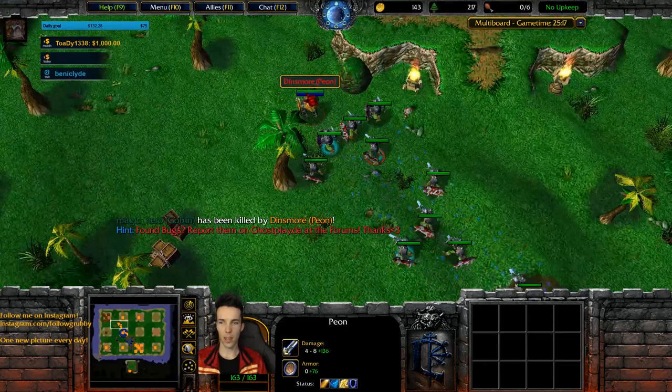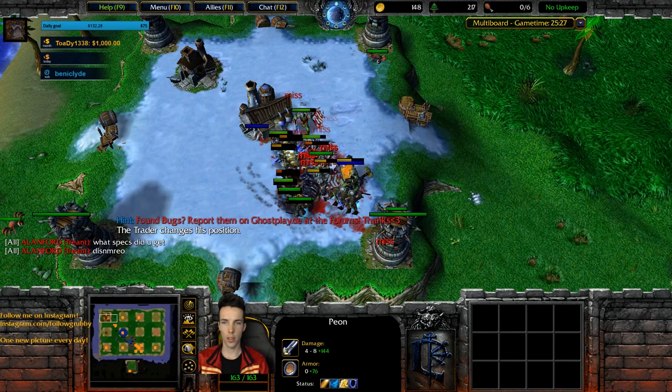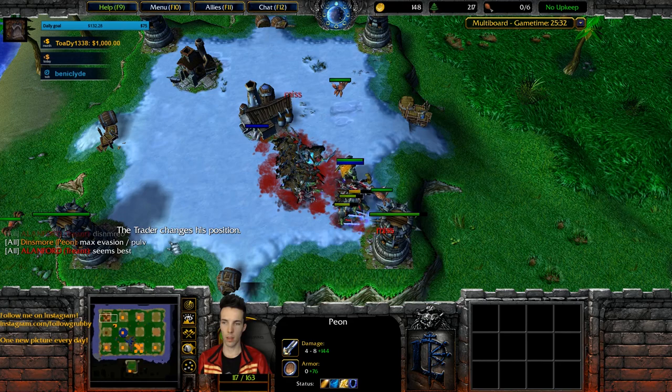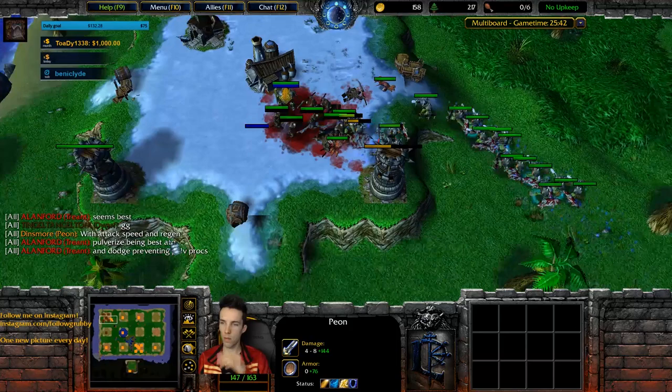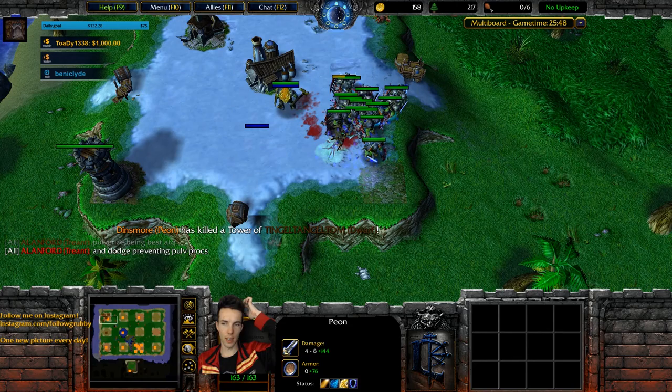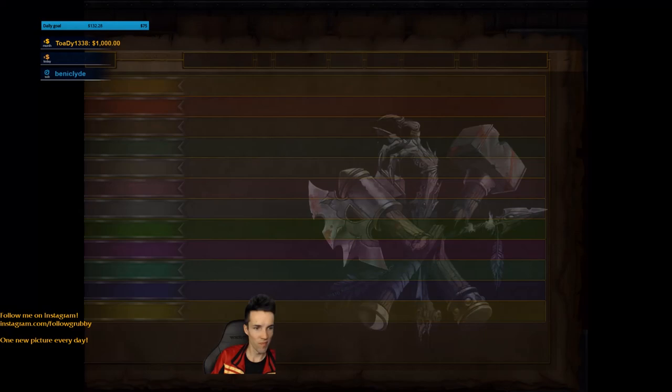136 damage. What specs did you get, Dinsmore? Dutch? Max evasion of pulverize. Bash could be nice too. One more? Play again to do synergy now. Okay. One more! Pulverize counters thorns. Yeah, I feel like pulverize is busted.